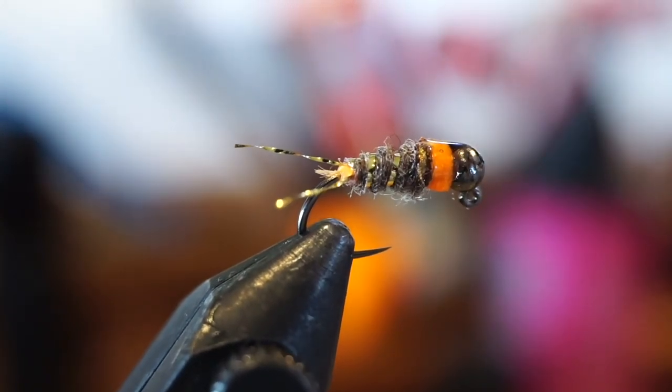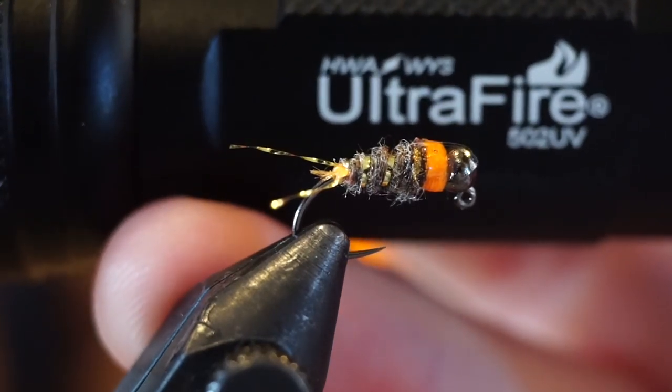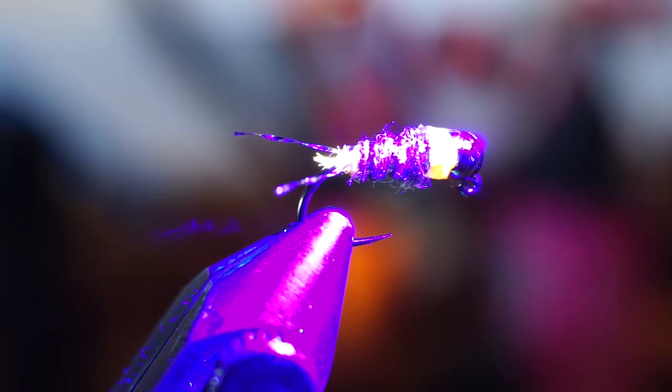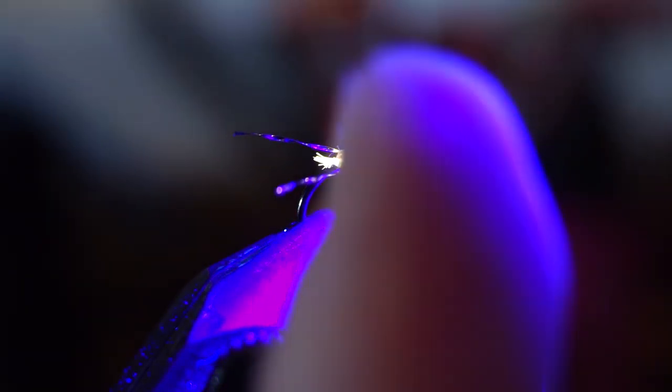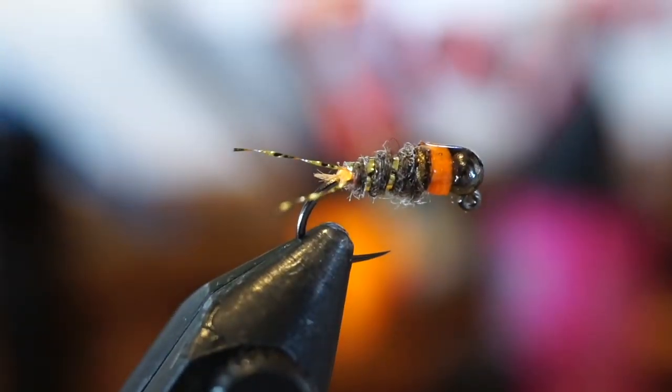1, 2, 3, 4, 5. It cures in 5 seconds. Very nice. So I highly recommend this one, but I have had some other ones where you have to hold it on there for, you know, 30 seconds. And by that time, it's already dripped all the way down to the bottom. It's just a mess. It doesn't work very well. You really want a good high-powered light.